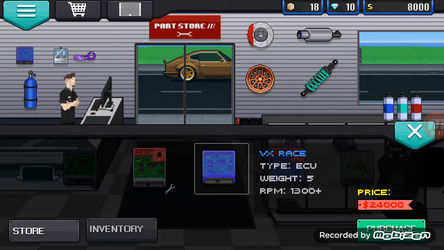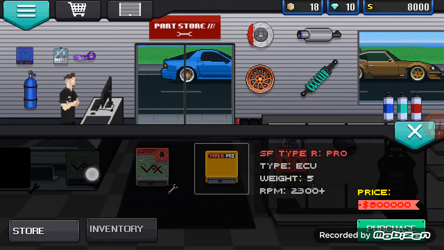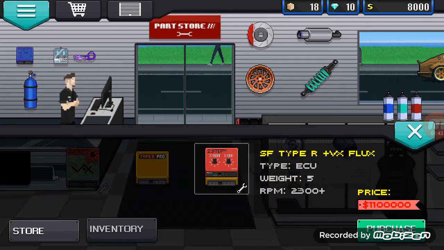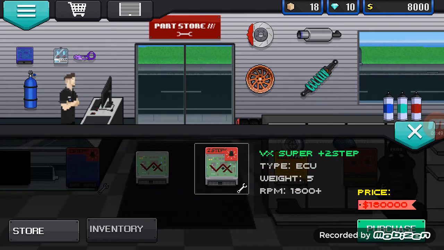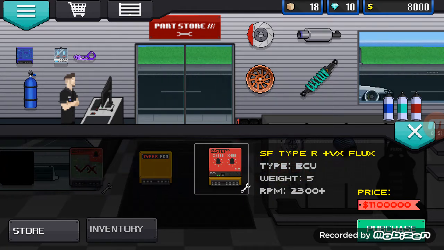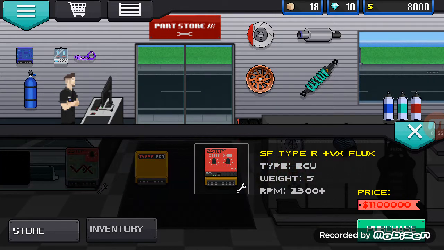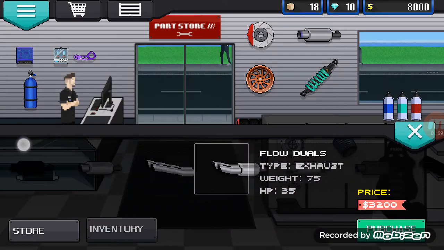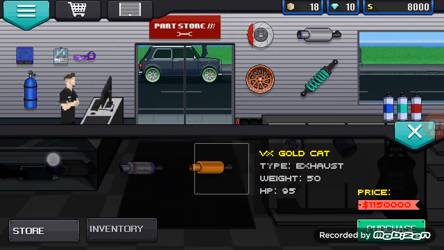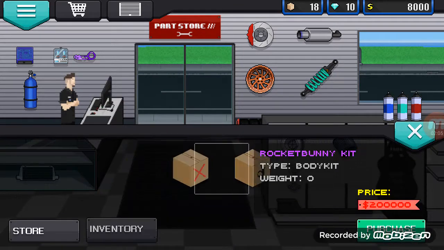So these all have the two-step, but each one changes the RPM. That's the one that I need. Oh my god. $1.1 million for that one? Are you crazy? Okay, looks like no tuning for me. What else have they done? Oh my god. Over $1 million for that one?